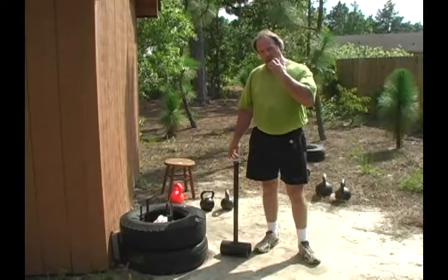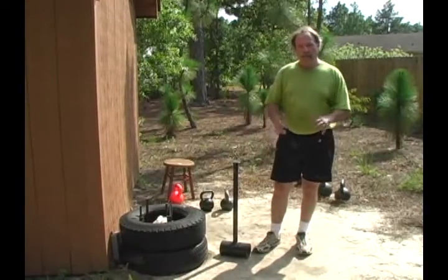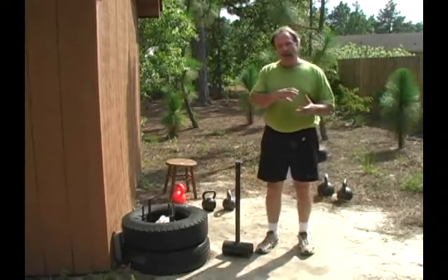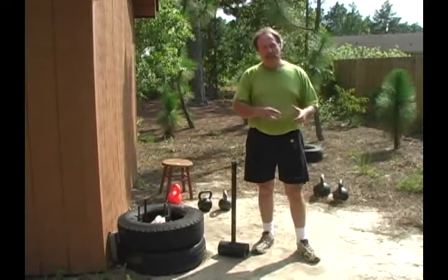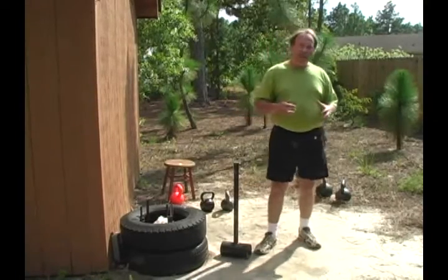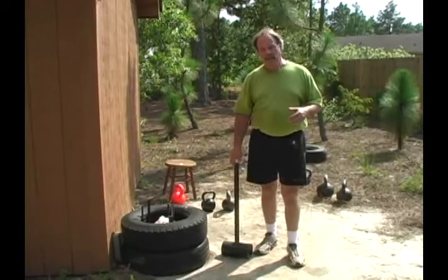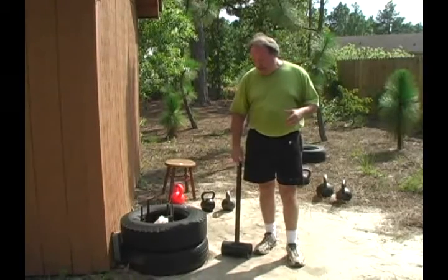The reason I'm showing you is I want to tell you about the sport, but also this is one of the best ways you can build up your grip, because heavy hammer swinging emphasizes similar work as kettlebells. You're working the same muscles in your back, your core, your hands, the whole bit. Actually, the hammers, to be honest with you, are a little more difficult than the heavy kettlebells. So I encourage some of you guys to try it.